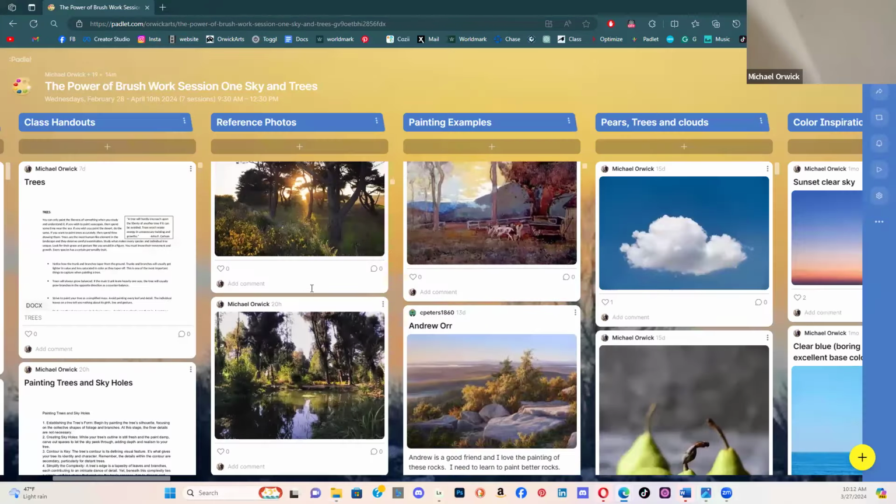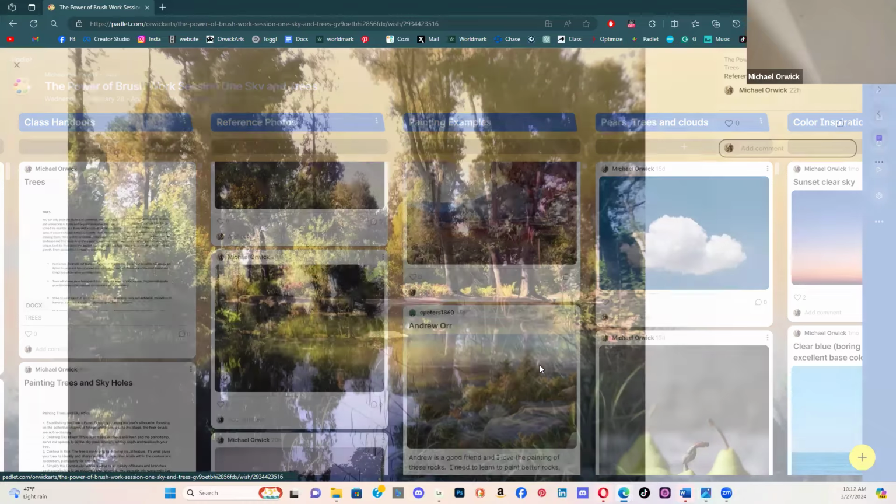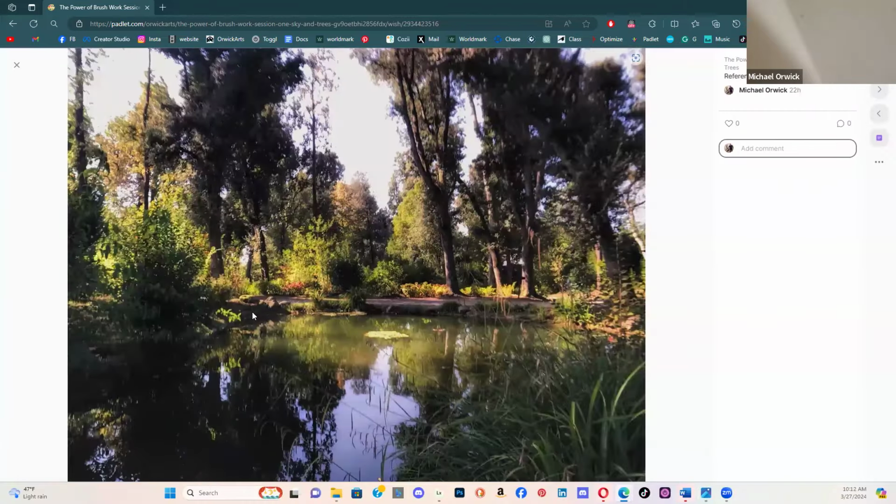So anyways, we have a lot of references. Here's one from Italy of some amazing house. Oh, wow. Always wanted to paint this, but I've never quite figured out how to present it or what to do with it. It's quite busy. But I do like some of the shapes. I might just have to get in there and mentally start cleaning it up. Maybe I don't like this straight line of the path.